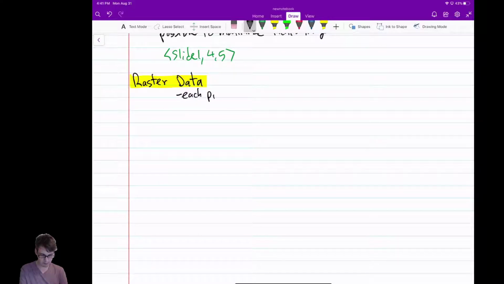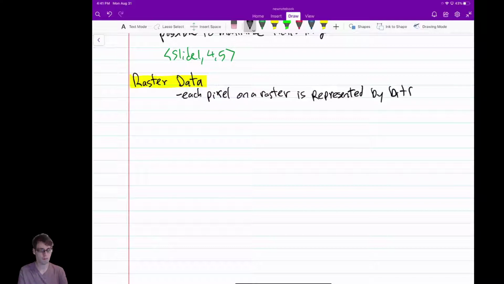So each pixel on a raster, we need to put some data in there. What is it? Of course, it is represented by bits. So for example, the base case could be 1 bit per pixel. And if you go back and look at the slides from last unit, you'll see we actually had an example of a font that uses this. Now, if we have 1 bit per pixel, then each pixel is either on or off. Classic black and white displays would sometimes do this, where it's either on or off, the gun hits it or it doesn't. Great, very basic.